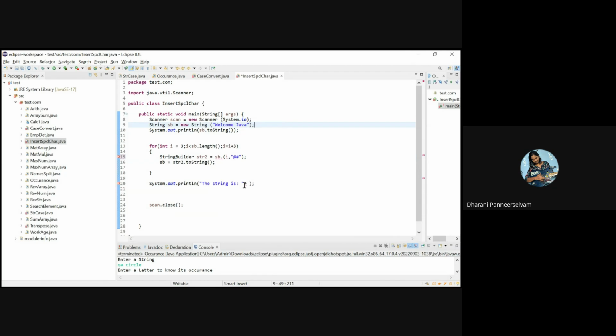So you used a string builder, and you're not getting the result for this. Yes, sir. I gave it like this. Now when I try to print str2, it's showing me errors. So SB itself is a string, right? But why do you want that? I was trying to change the program.